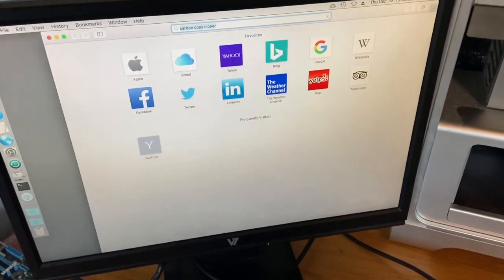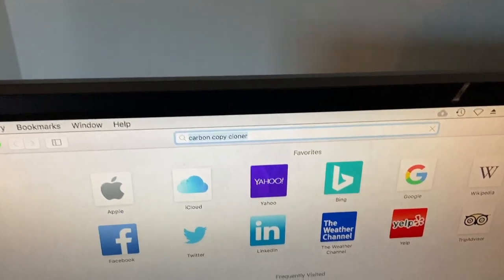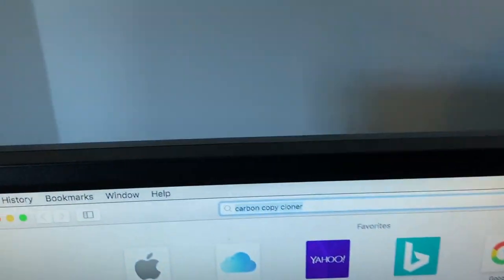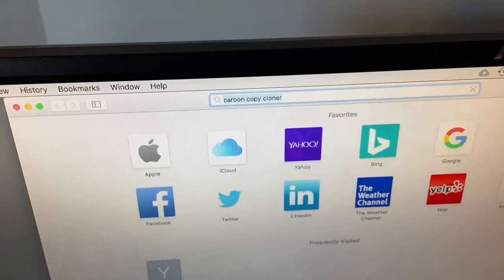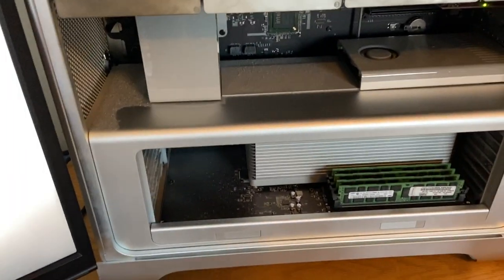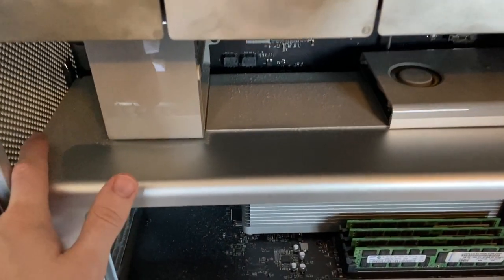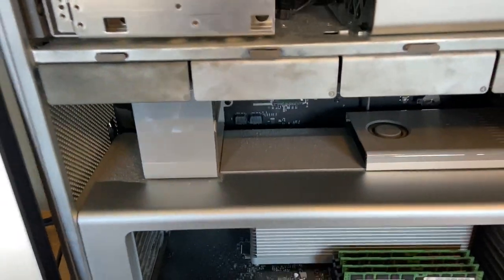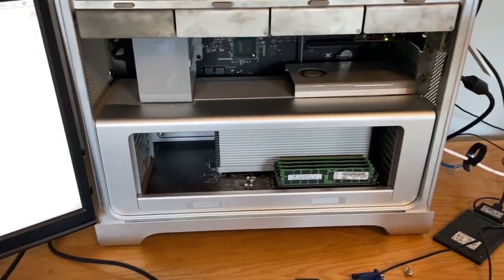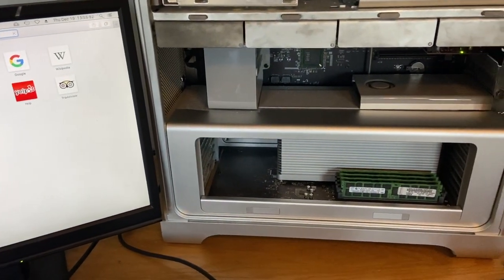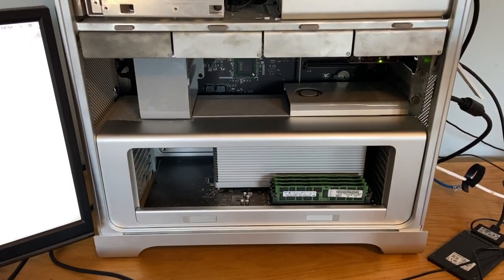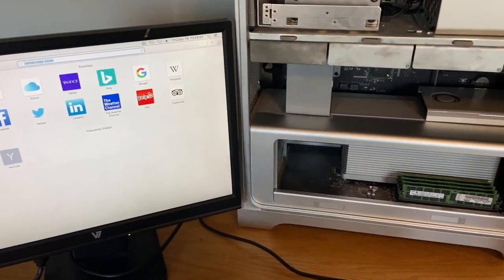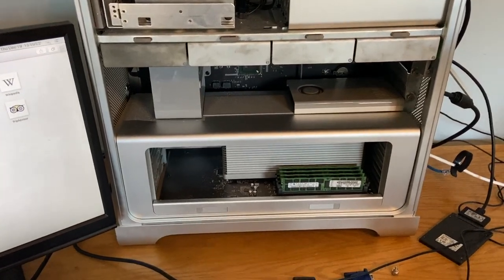So it's the next day, and I am trying to get Carbon Copy Cloner installed, but hitting enter just highlights the text or something. This computer has been giving me all kinds of issues like that, and it goes back to what I say about any Mac that's 2012 or older just seems to kind of bug out at this point. It's really weird. Don't know what's up, but I'm gonna have to sneakernet Carbon Copy Cloner onto here.